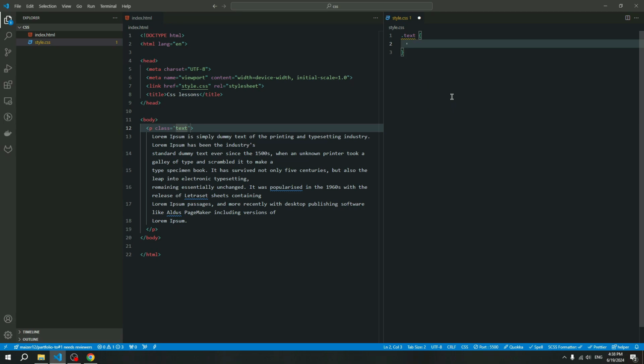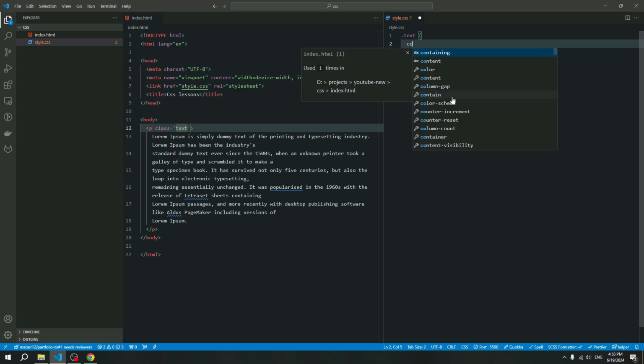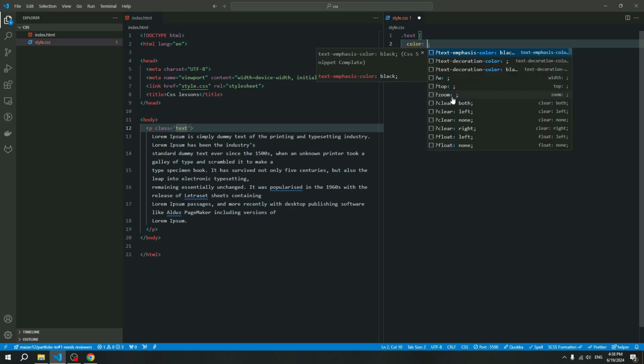Okay, the first property: you can control the color of your text. Its name is color. Thanks to this property you can change the color of your text.